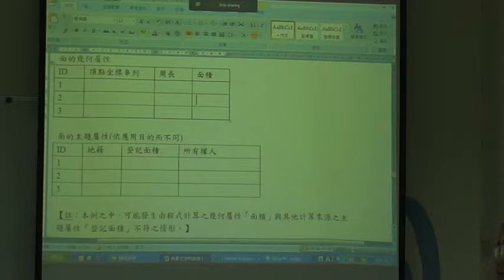In the relational database, the system will link them together because they share the same ID. Here's 1, 2, 3, here's 1, 2, 3. So the relational database will combine them together or build a link automatically for them. Here, if we are looking for some other information, the system may display unwanted information. If we would like to know about the area and the ownership, but because of seeing the same ID, it may display something else.